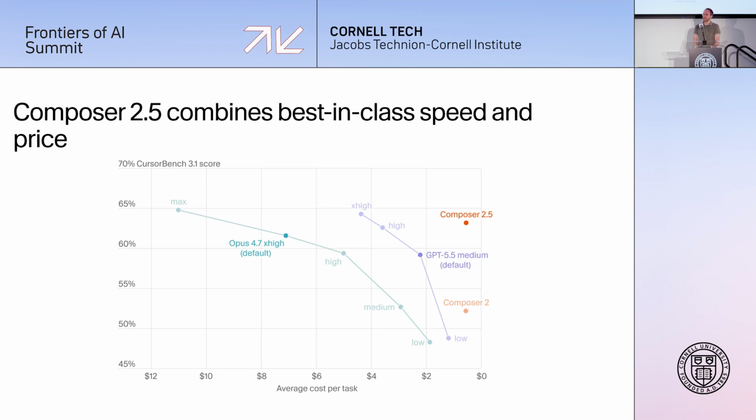And in practice, a lot of these models should be thought of as being graphed on a two-dimensional axis, where you're looking both at intelligence, but also at either the price or the speed or the amount of tokens that these models use. Generally, we know that models that talk for longer, think for longer, will perform better. And so we're aiming for a model that's practical, that you can use in an everyday setting.